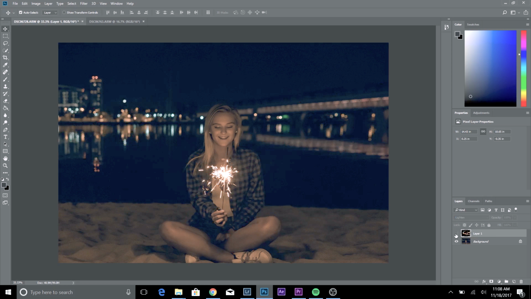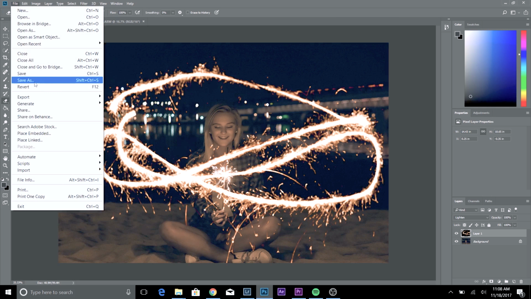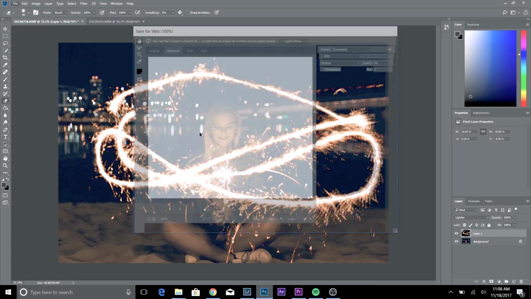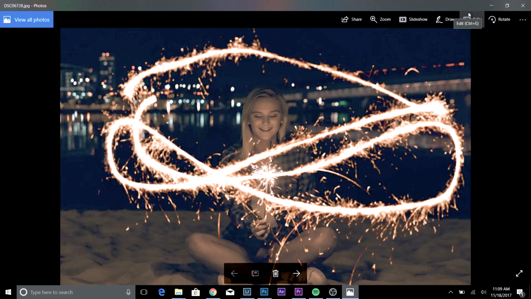So that's like before, after, without it. You can see that there's all these lights in the background from the other one. I think it makes it look cooler. You might not. If you don't like it, you can go ahead, grab the eraser tool and take some of those away. From here, all we're gonna do is File, Export, Save for Web Legacy. I'm gonna save it to desktop. Bam, just like that, we have a photo ready for Instagram.